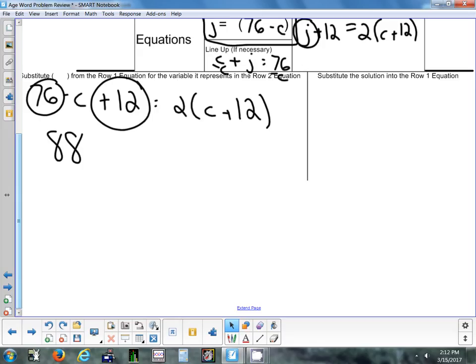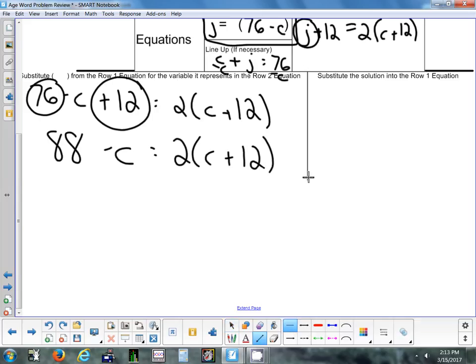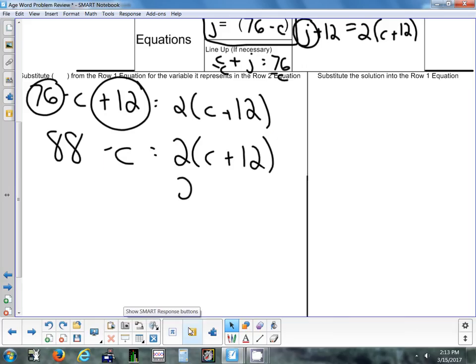What am I going to bring down to the right of that 88? Minus C, right? I'm just going to bring that down. All right? Equals, everything else comes down. Maggie, what do I do now? Nice. Good. I'm not going to make you distribute, but can you just tell me what number I will be distributing? Nice job. That's all I needed you for. Thank you. All right. So I'm going to do 2 times C, 2C.